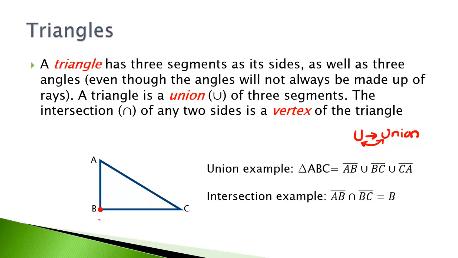The intersection of segment AB and segment BC would be point B. Point B, which is also the vertex of angle ABC or just angle B, that's the intersection. An intersection of two segments or lines or rays would result in a point. Important to know. And that's it. So hopefully you took good notes. If you have any questions, ask me in class when you see me next.